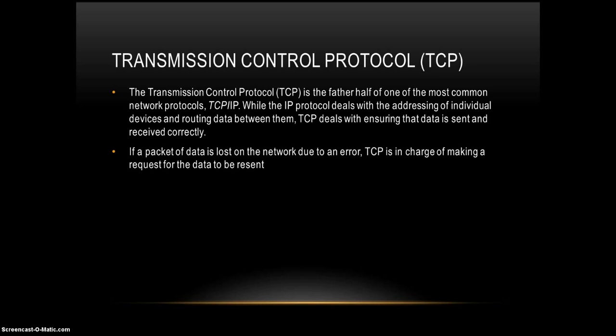Transmission Control Protocol. The Transmission Control Protocol, or TCP, is the other half of one of the most common network protocols, TCP/IP. While the IP protocol deals with the addressing of individual devices and routing data between them, TCP deals with ensuring that data is sent and received correctly. If a packet of data is lost in the network due to an error, TCP is in charge of making a request for the data to be resent.